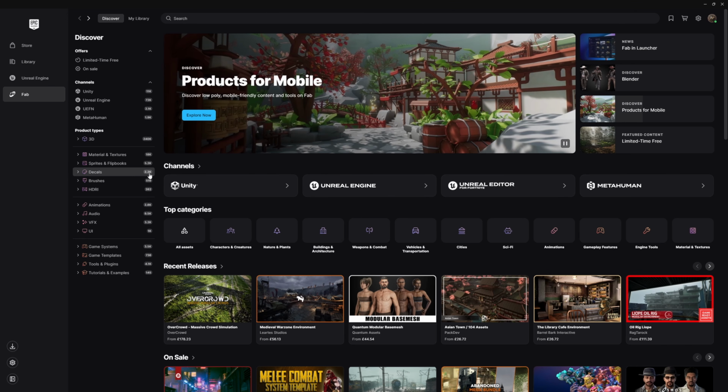And the first thing that I experienced is that if I go to my library here, I've got some of my stuff here. So this is my free asset pack here. We can start at that end. If you click on one of these asset packs here, you're going to get this little interface. This is the download interface.